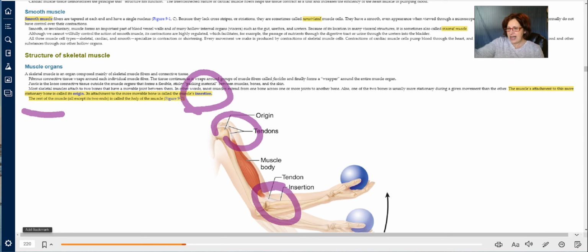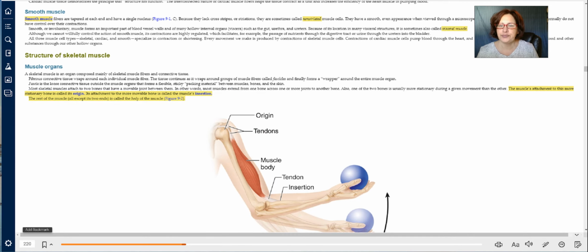So using that picture, when I'm holding that ball like in the picture, and I decide I want to bring it up, the muscle attached to my lower arm is going to contract and pull that up. And if I want to extend it back out, it's going to relax and let that muscle go back out.